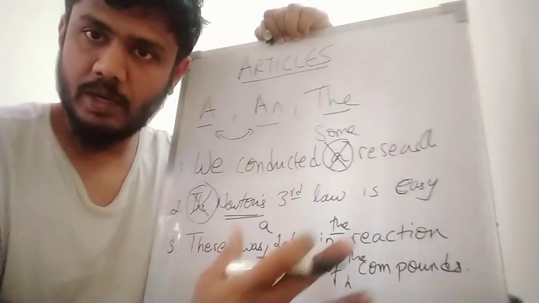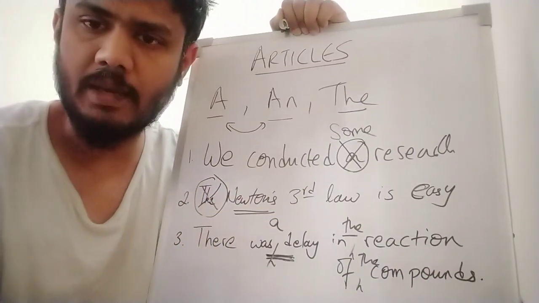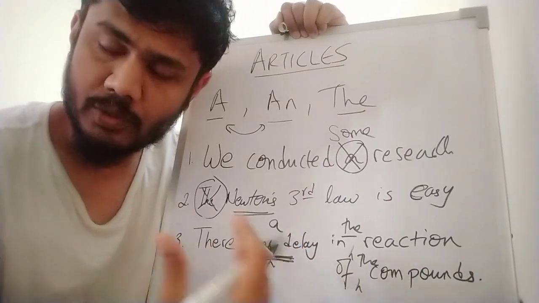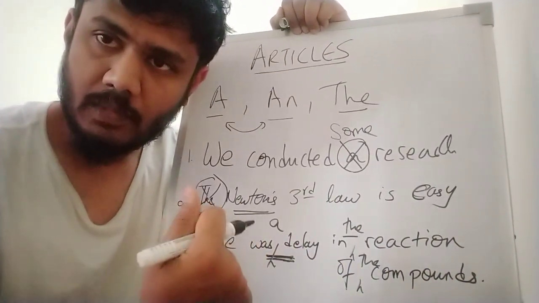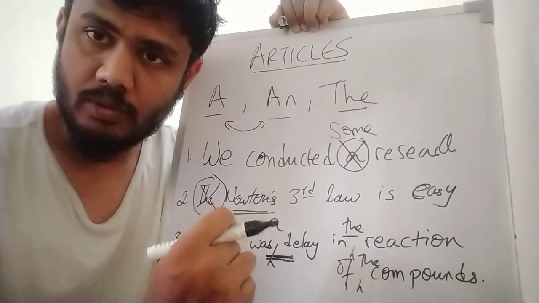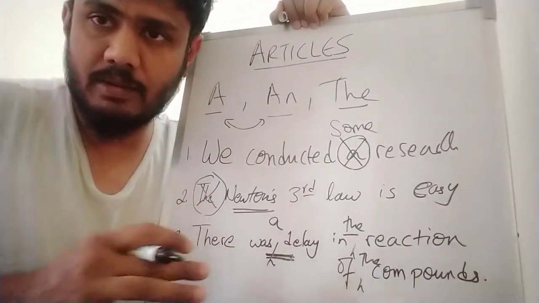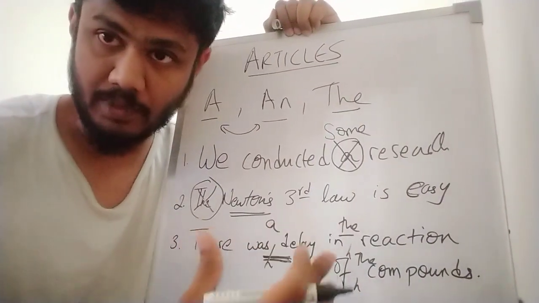So today we're going to understand what this is all about, because in all the papers that I'm checking, one of the common errors, and one of the most frequent errors that I find, is that of articles. So we're going to try and fix that today. We're going to try and at least understand the logic of using articles, and maybe with some practice you will be able to get better at this.